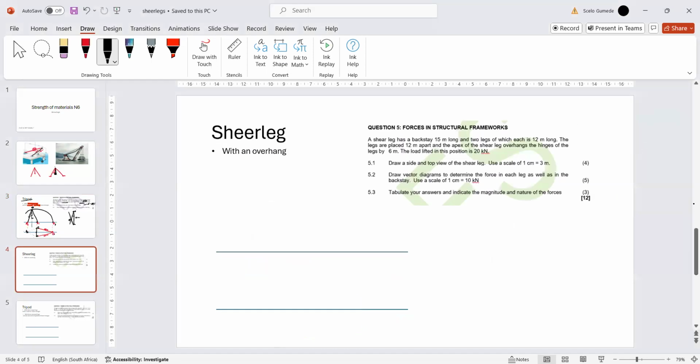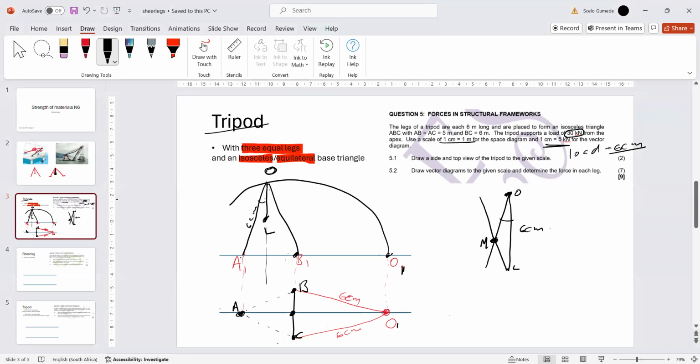Okay, then from here, but let me go back. Yes. Then from here, you measure that value of ML with your ruler. Then you come in and you draw it here. So that should be your M and that would be your L, in exactly the amount that you got from ML here. All right. Then when you take that ML line, from there, what you need to do is this. Again, another parallel line now.